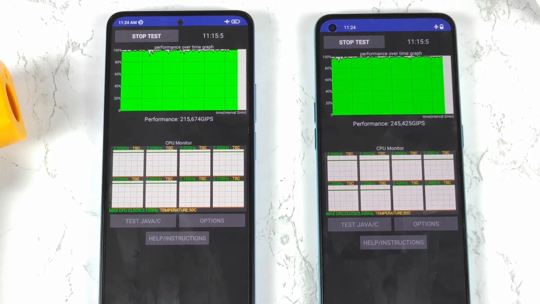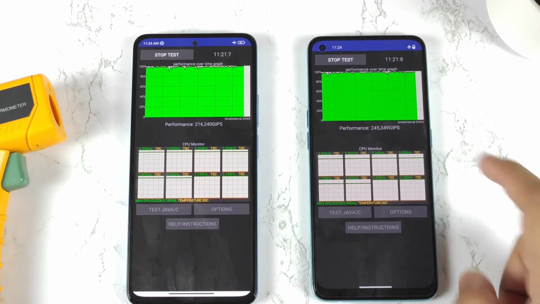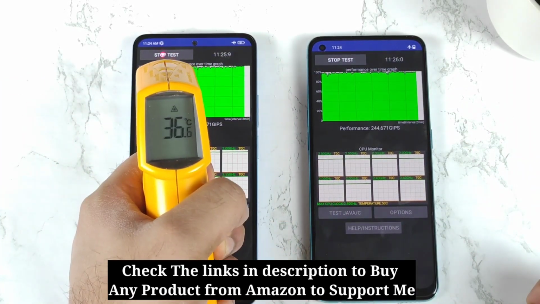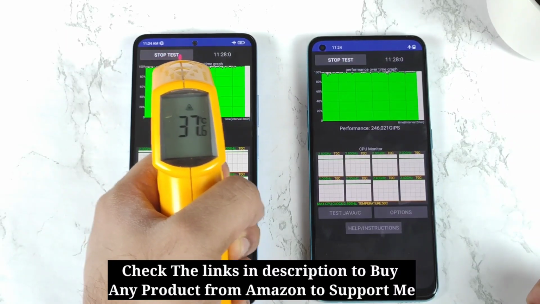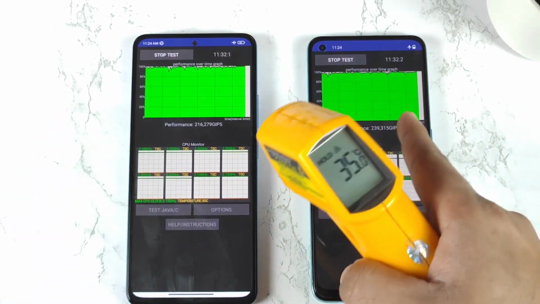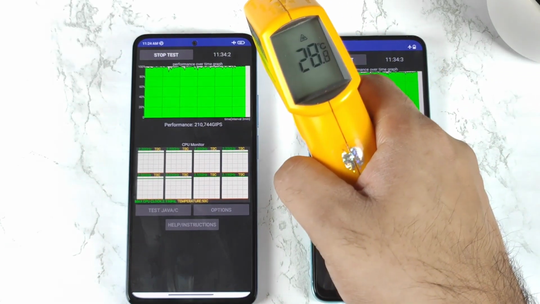That's a pretty good advantage, I would say, in both devices. I'll be back at exactly 15 minutes. Let's see what the overall throttling and graph will be at 15 minutes. Temperature wise, it's 37.4 degrees Celsius in the Xiaomi 11i hypercharged device and 38.6 degrees Celsius, slightly higher, in the OnePlus Nord CE2. Room temperature is 28.8.